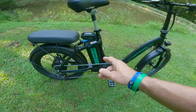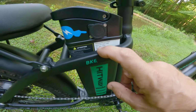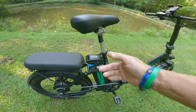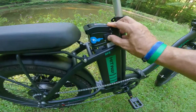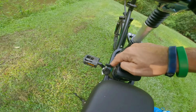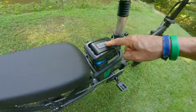So we'll go ahead and start with the battery. The battery on this thing, actually, it's just written right here. It's a 48 volt, 15 amp hour, 720 watt battery. This is a lithium ion battery. It is a removable battery, so you can take it on and off. You can charge it on the bike right here. I like that they actually put a finger going right to it. You can charge it right there, but you can also, with these keys, take it off and charge it from the top of it, and it has an indicator light on it right there.